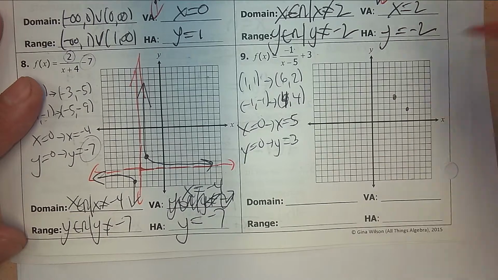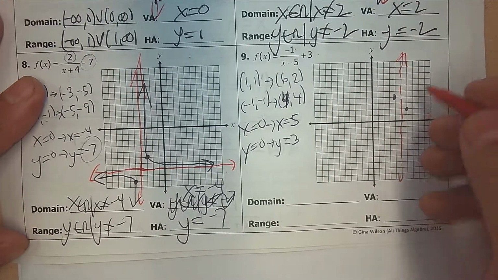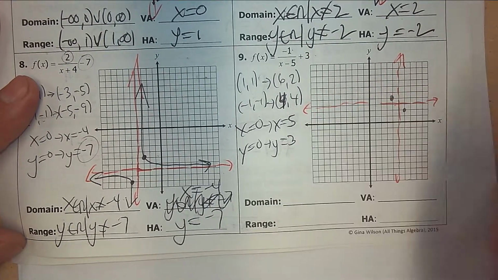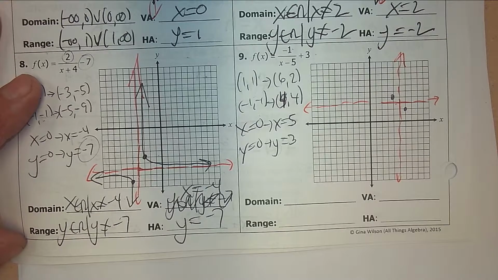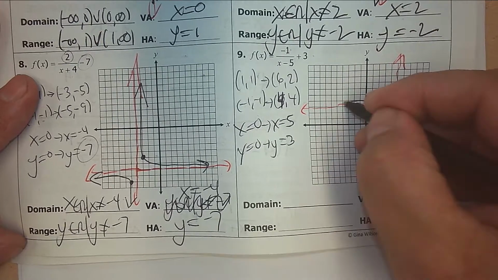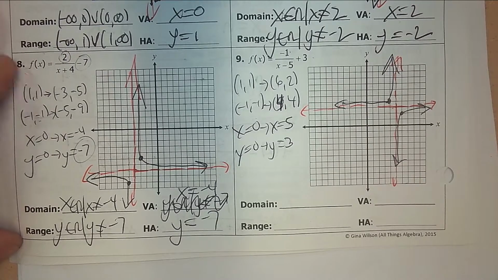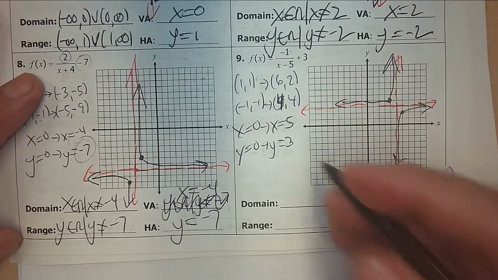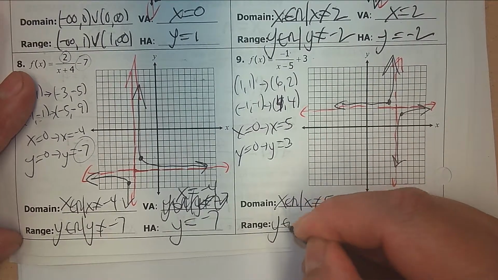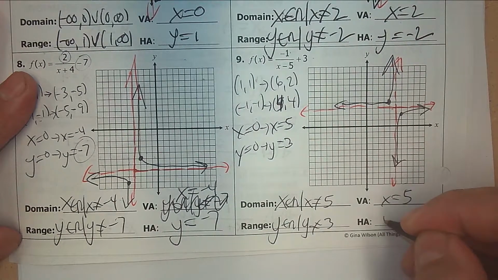We have a vertical asymptote at 5 and a horizontal one at 3. So again, I look, one point's above, one's below, one's to the right, one's to the left. Recognize the end behavior is the horizontal asymptote, and then the above one goes to infinity and the one below goes to -infinity. That's it. The domain, x cannot equal 5, and the range, y cannot equal 3. And that's also the asymptotes.